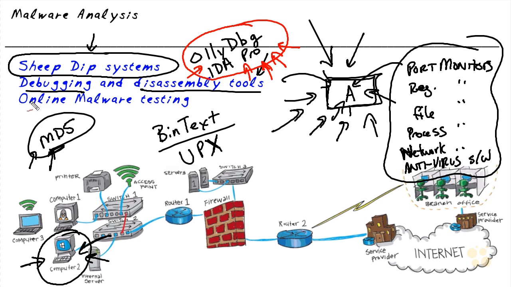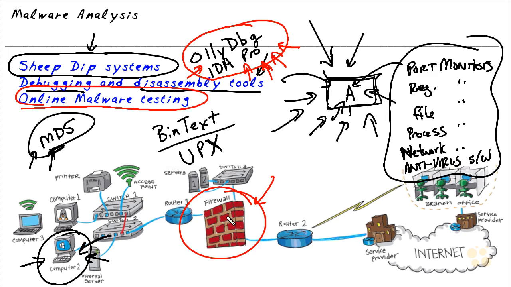Another great option for analyzing malicious software is using online services. So for example, there are several vendors today who have firewalls in place and they're using UTM, which is an acronym that stands for Unified Threat Management. And a really good UTM system would have the ability to do deep packet analysis and take a look at the application layer to identify malicious software.